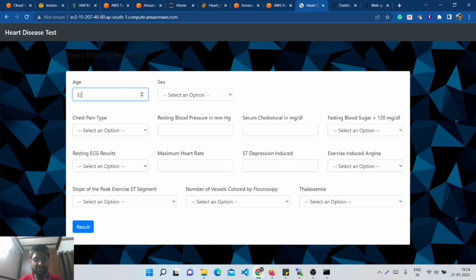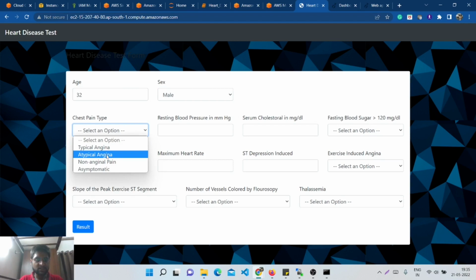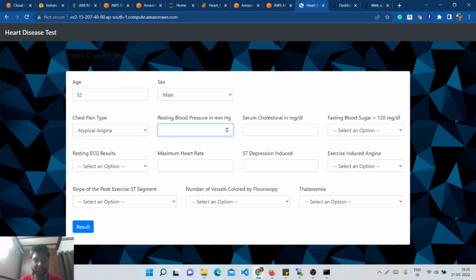Going over to a random age, 32, which sets as male, chest pain as atypical angina, resting blood pressure as 120, also not good.